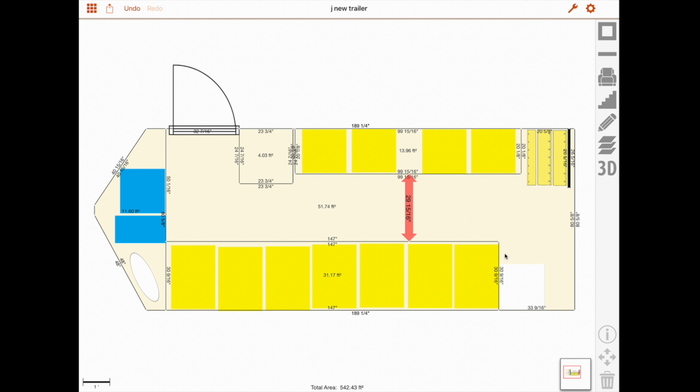So on the trailer here, I have a larger shelving section that I'm going to be putting on the left side. This is going to be the permanent shelving section. And there is going to be a miter station that is going to be installed on here. When I move to the side view, you'll be able to see that. So this very long run will be open and there'll be a miter saw that can be placed right in the middle right here so that I can do cutting inside the trailer.